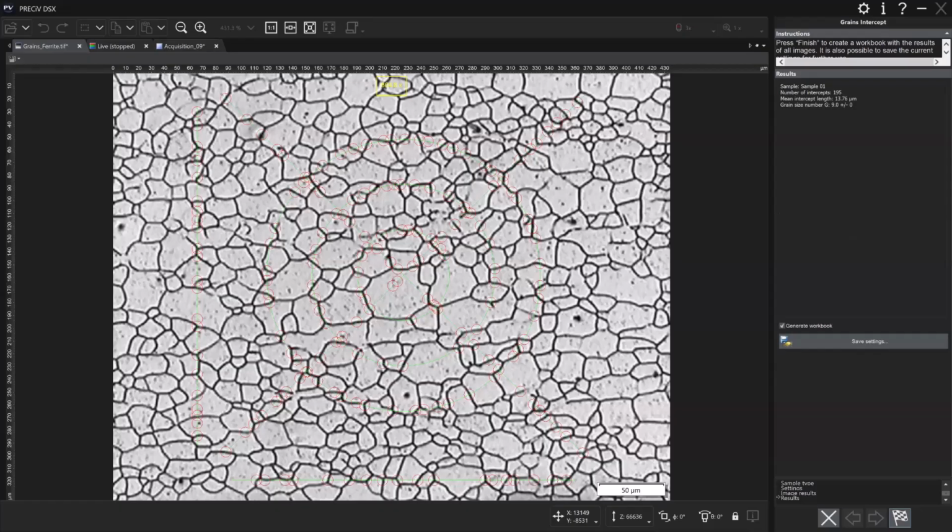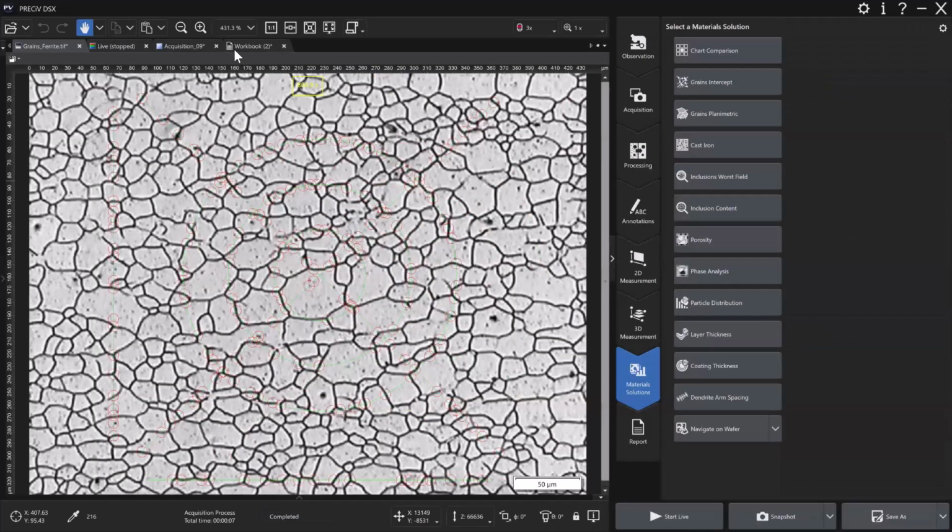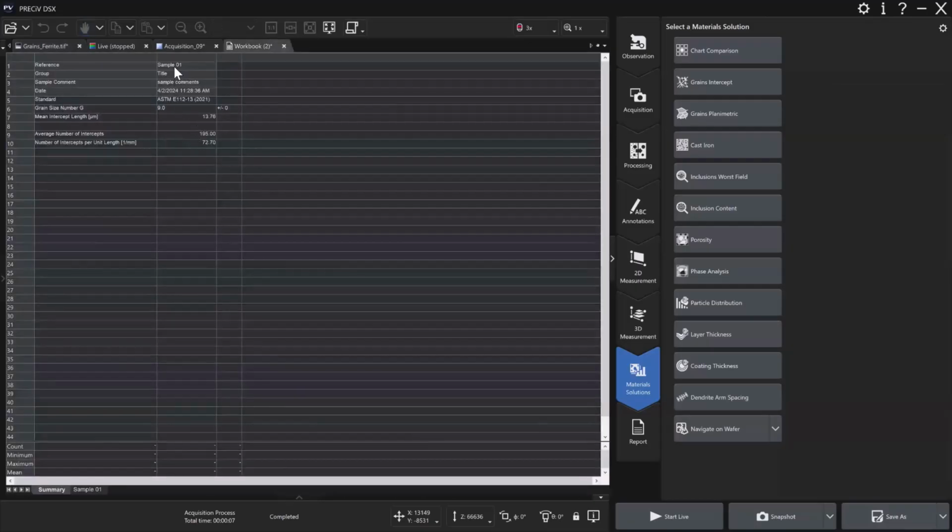I'm going to generate a workbook. I'm not going to actually create the report templates today or anything. I'll just do the workbook output here. And when it's all done, the workbook shows all of the measurement information. Again, all the comment fields and titles that I put in are listed here. And then there's a sample page. I only had one image, but if there was 10 images, it would show them here.